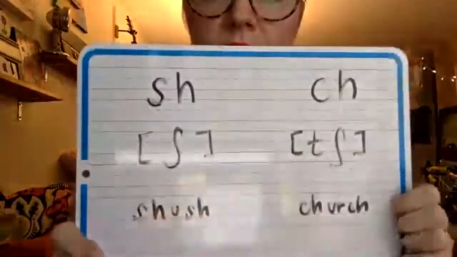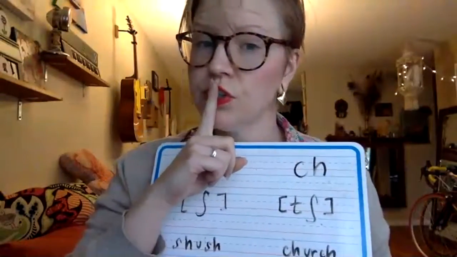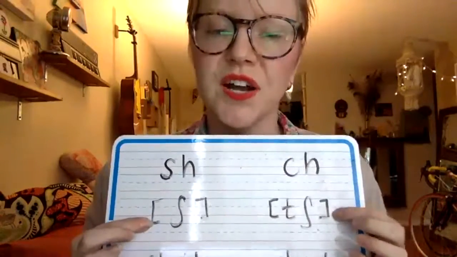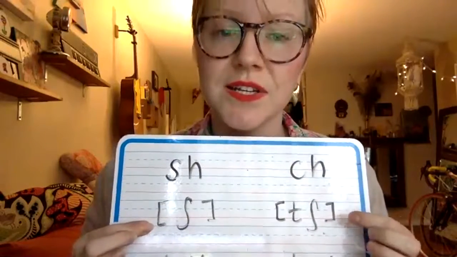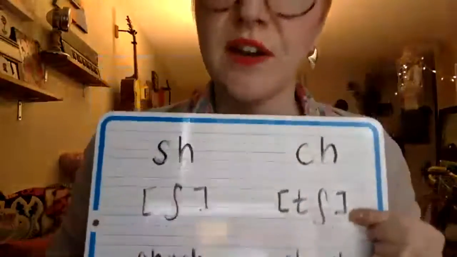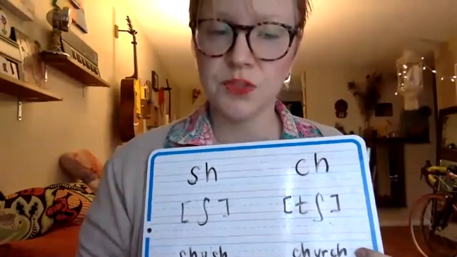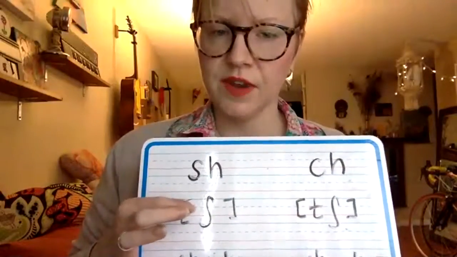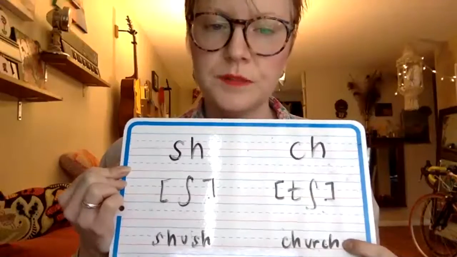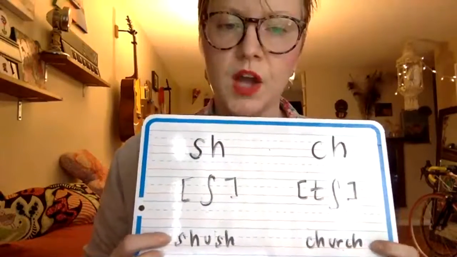So for the sound in a word, I would compare shush in English, shush, shush, to church, church. Sh, ch, sh, ch. All right, and if we wanted to look at a French word that could be a minimal pair with church, we would use the word cherche. Cherche is using these fricatives, and it has a French R sound. So in English, church. Okay, and then we have shush, shush, church.